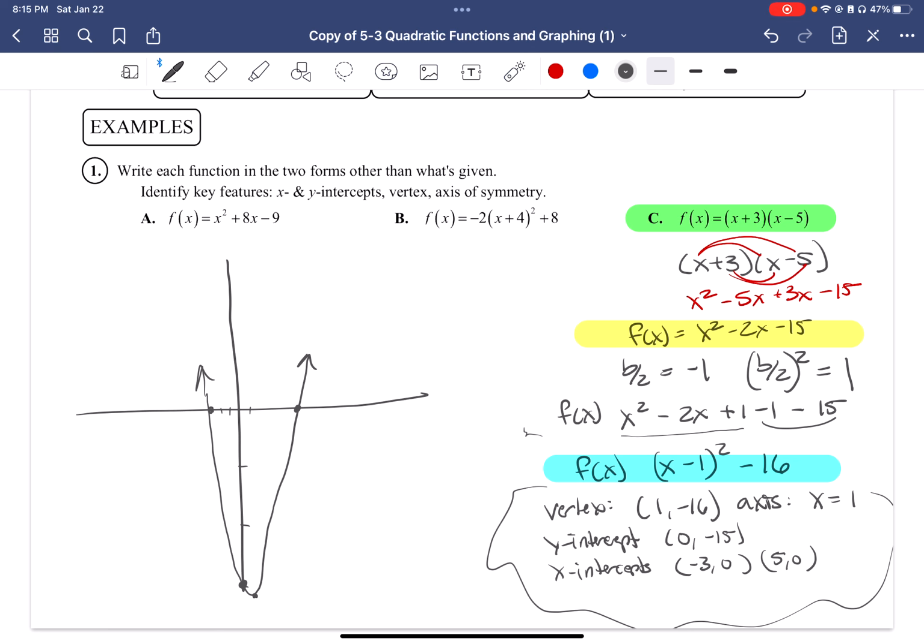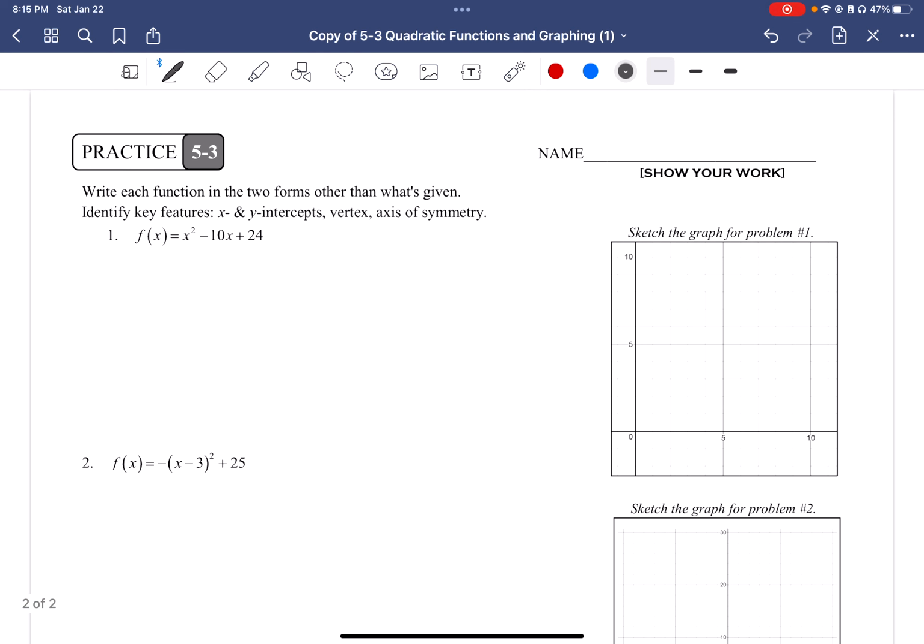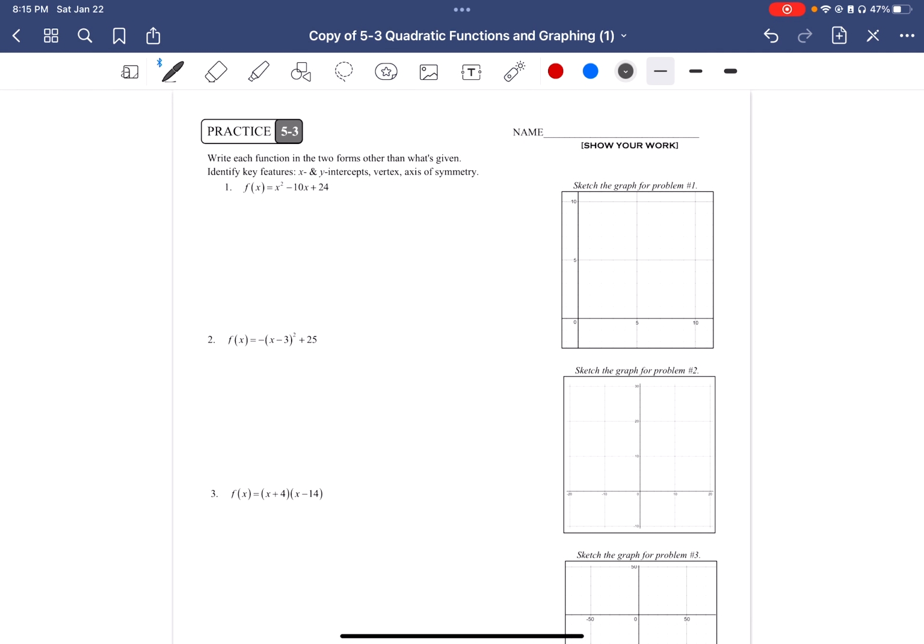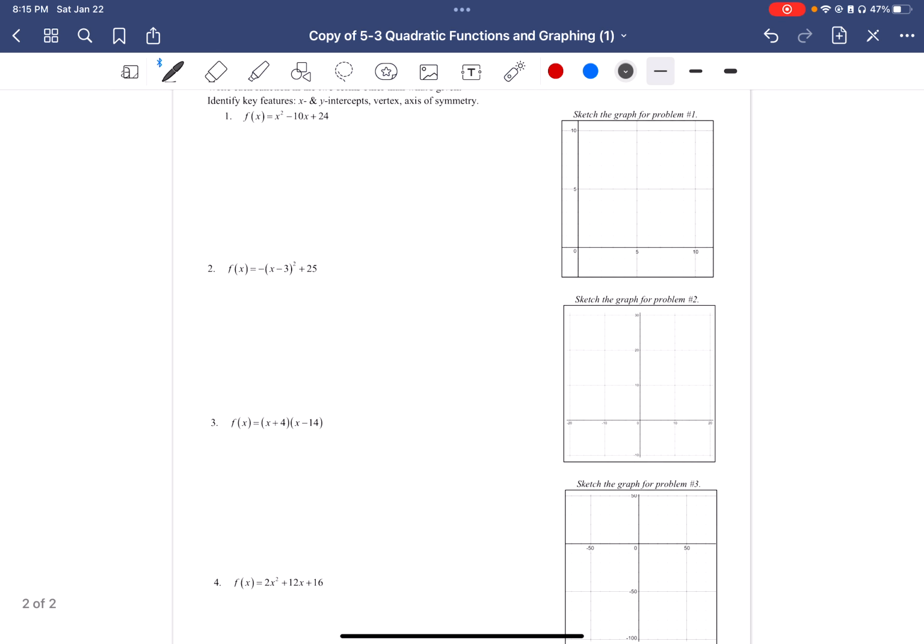So that is the process you will do for your homework. Let's go ahead and look at the homework now. Again, if you have the old notes and the old homework, this will look a little different. But basically, we mostly just got rid of things. The only problems that you need to do are problems 1 through 4. Everything else you can cross off. And again, we only added a little bit. On the original homework, you only needed to sketch for problem number 1. Now we want you to sketch for problems number 2 and 3 as well. So if you have the old homework, you might have to just do that on a separate piece of paper because there won't really be space.